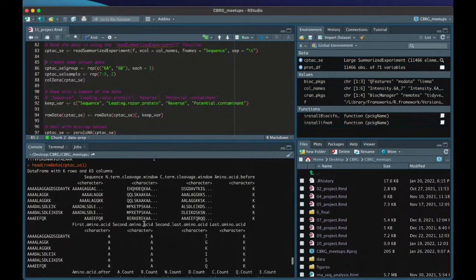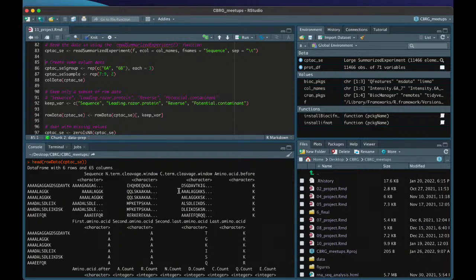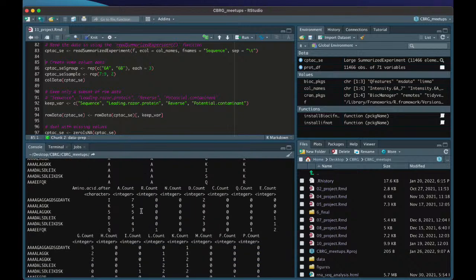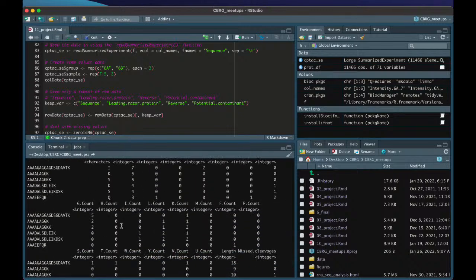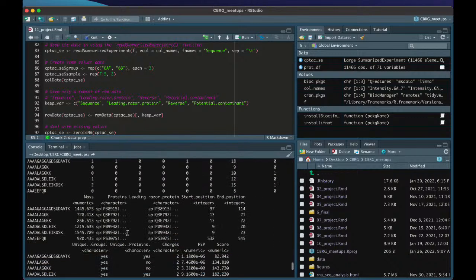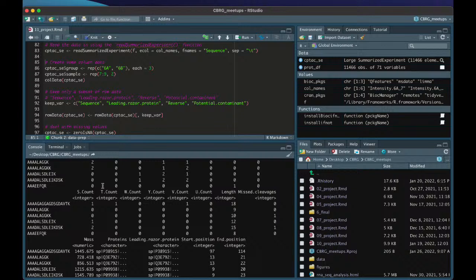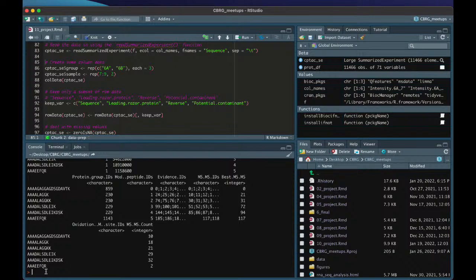And all of this information is derived from that original prot_df data frame. And we'll see that we won't need most of this rowData, but when we come to it, we'll select the relevant rowData and I'll describe the rowData columns that we'll be looking at.